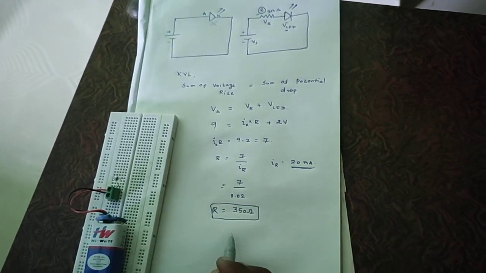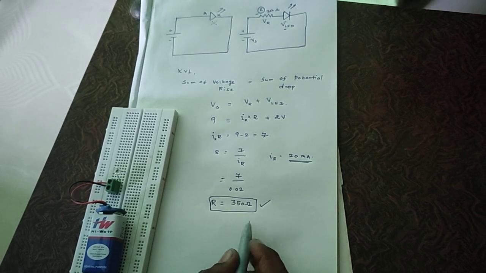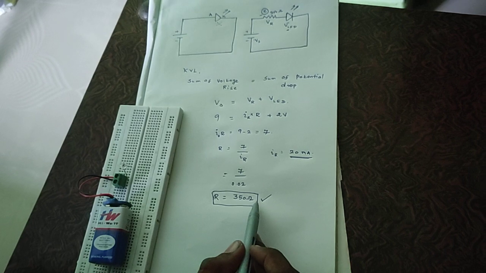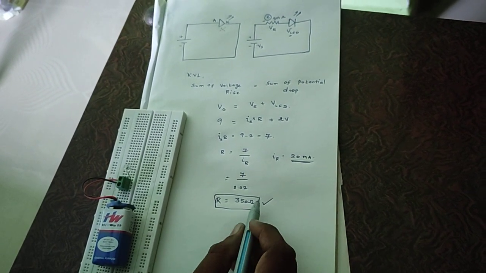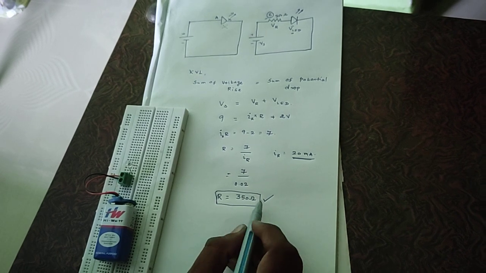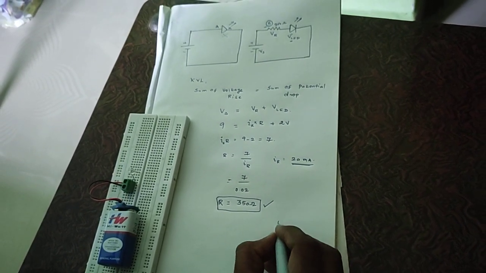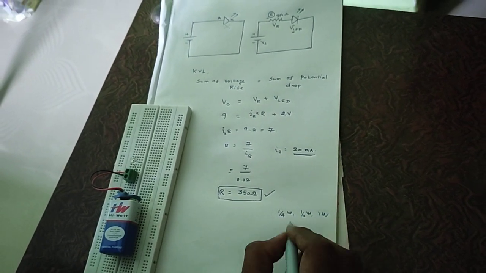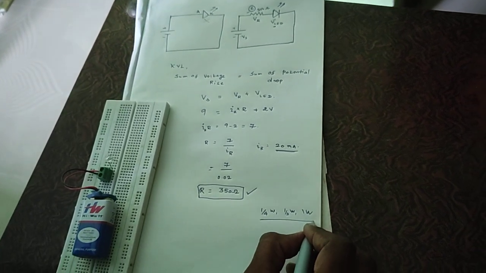Right, now the next question is, once you have decided what resistance you are going to keep, you should find out the maximum wattage rating of the resistor. Because a resistor has a resistance property and also has a certain wattage. Usually in the market there are 3 basic wattage ratings. It will be around quarter watt, half watt and 1 watt resistor. These are the available wattage resistor values in the market.